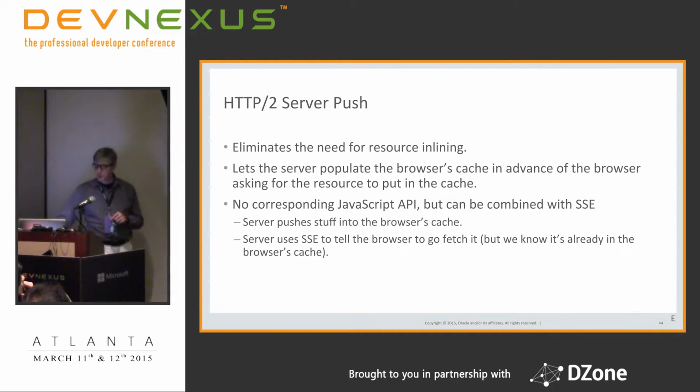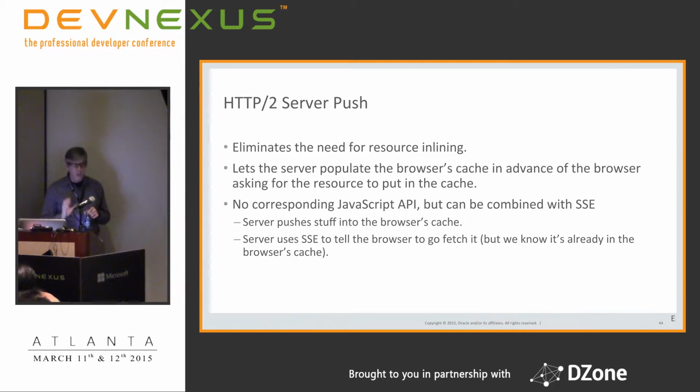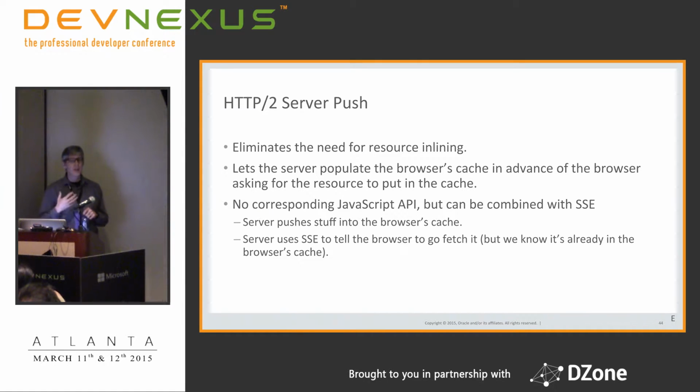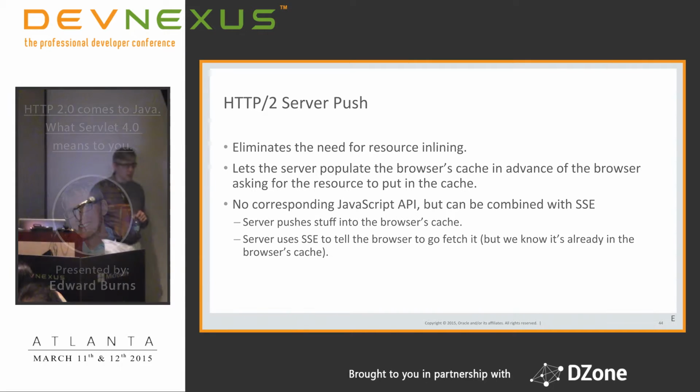Okay, next we come up to server push. This completely eliminates the need for resource inlining anymore. Because with resource inlining, as I mentioned earlier, you're putting the image in the same request as the HTML page. Well, now you're essentially getting the same thing, but the server's handling it for you, which is nice because then you get the benefits of caching and all that other kind of stuff. It's basically a facility for the server to pre-populate the browser's cache with data that it knows the browser is going to need anyway. Okay?